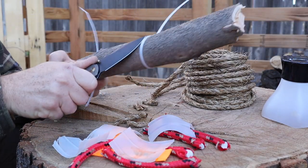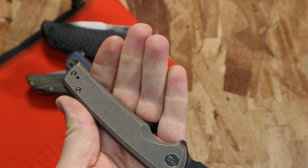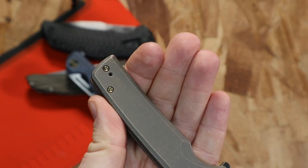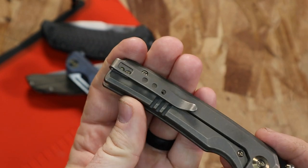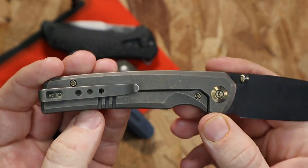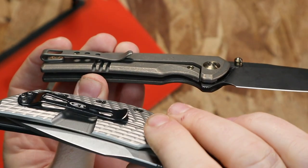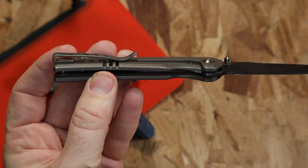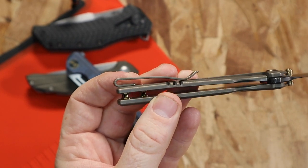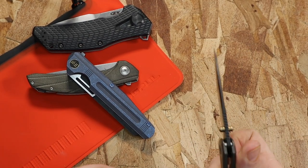The CPM 20CV steel is excellent. On the pocket clip — positives and negatives: positive is it's fully ambidextrous with really cool little bronze recessed screws. You can flip it for left or right carry — recessed screws, that's the way to do it, every knife company should follow that. The clip matches the handle very well. The flare on the clip is a little obnoxious though — doesn't need to be that big. I snagged a counter with it the other day, so just keep that in mind.